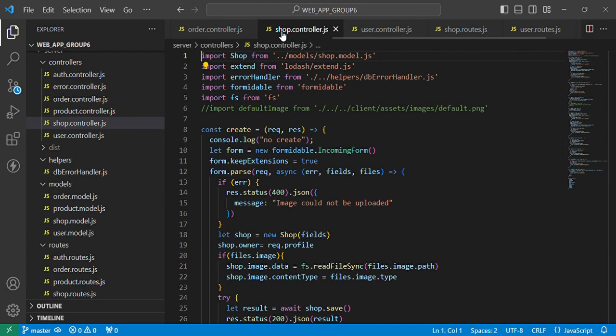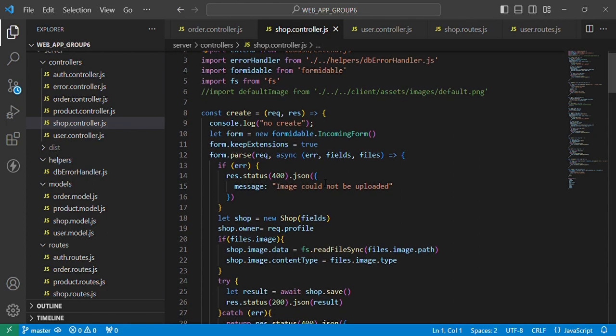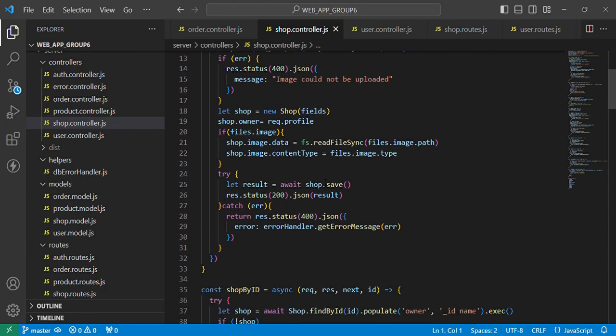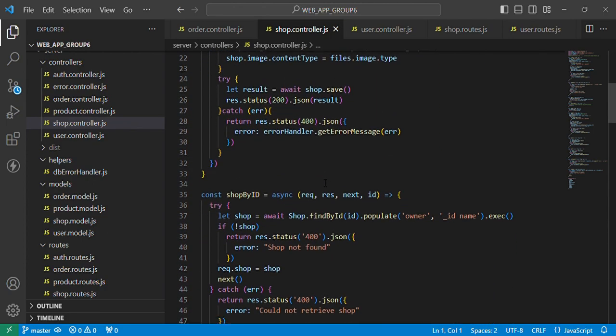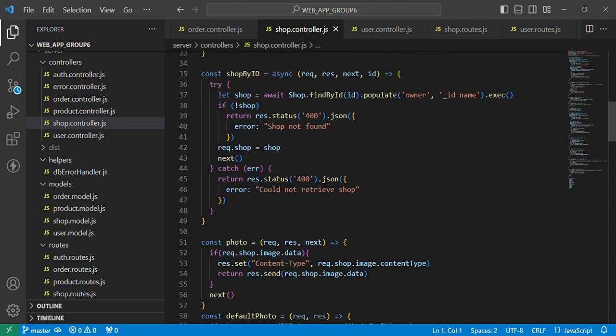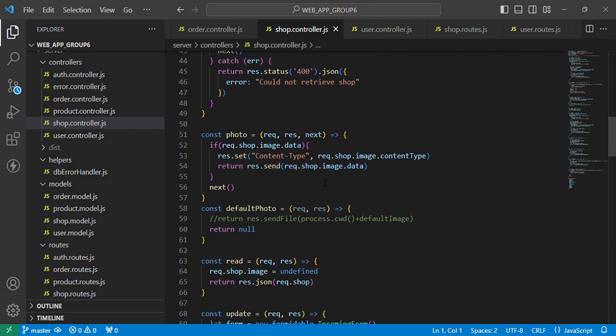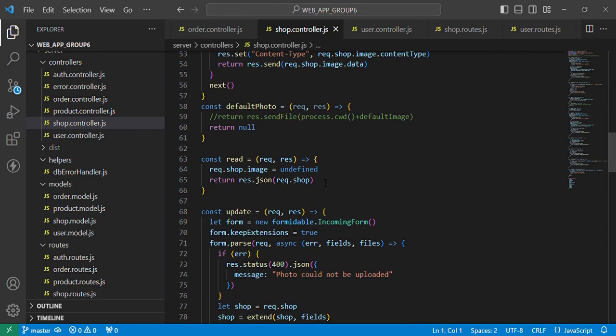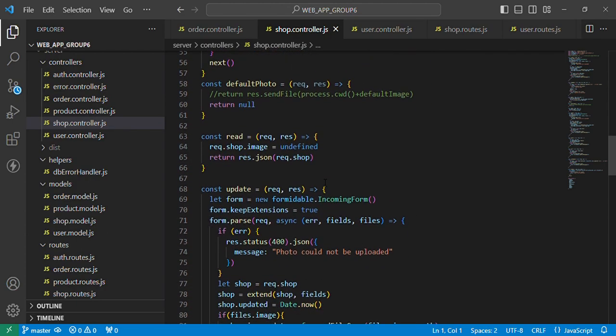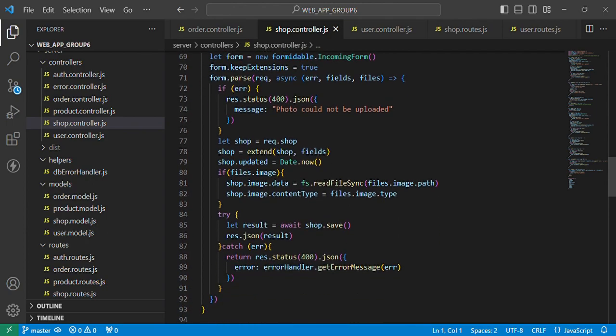The shopper controller is basically just to shop. This one controls all the shop part: shopping, adding to your cart, your photo, the image of the product, update, all of that.